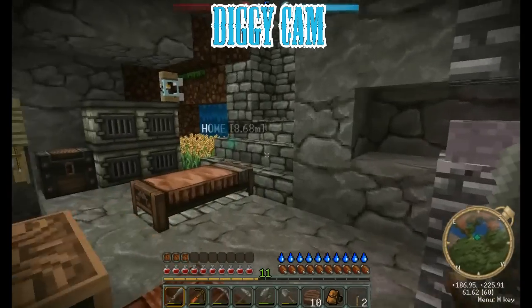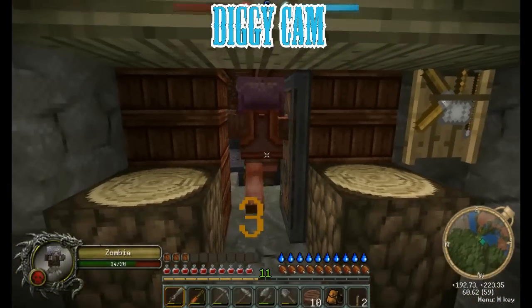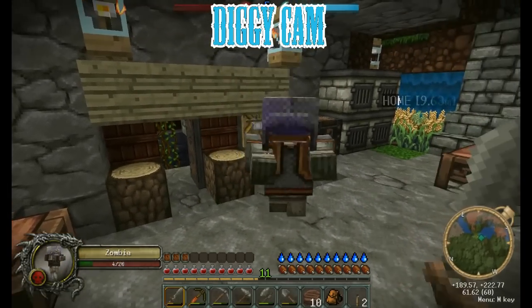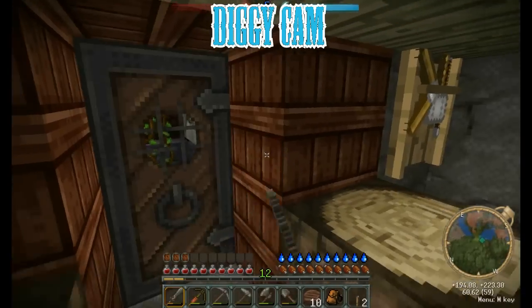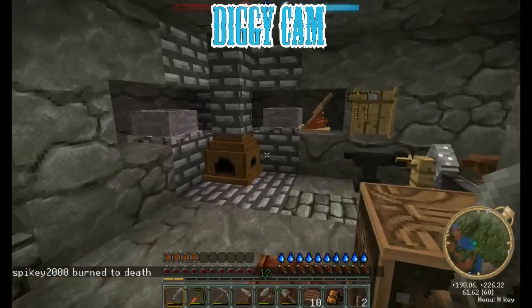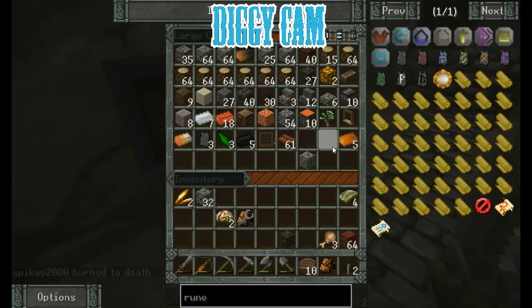Oh my god, another visitor? What do you want? Oh my god. You can come in. Come on. Drop out. That magical helmet and you can come in all you want. Sorry. Oh, he dropped it. Give it to me. Nice. Ouch. Thank you. Ouch. Wow, you burned to death? That is crazy, dude.